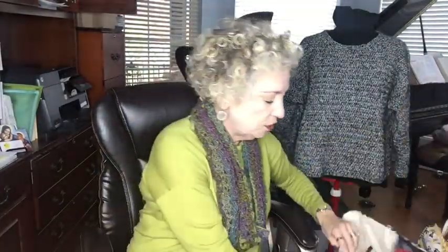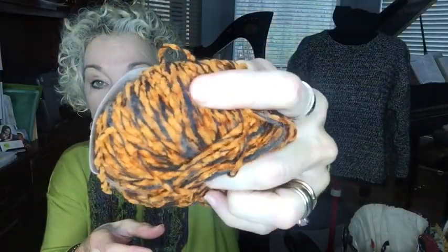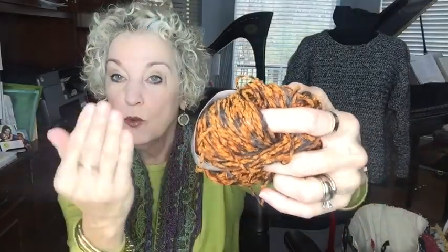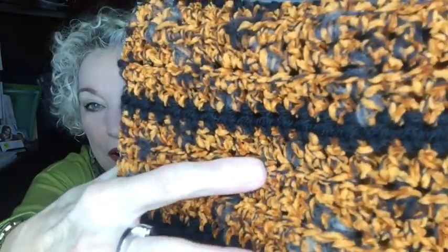This one in particular is made from an ICE yarn that I bought a while back, called Chenille Wool Flamme. It's only 15% wool, 85% acrylic, but this is what it looks like. It is a burnt orange with black mohair wrapped around, just like the white yarn that I made the essential sweater from. It was white yarn with black mohair wrapped around, and this is the burnt orange color. Very beautiful. I like the way it's made up. It's turned out really pretty. It's a little bit flashy here with the mohair, but that's okay. It all blends and it's across the whole sweater. As long as it looks like it's meant to be that way, I'm okay with it.